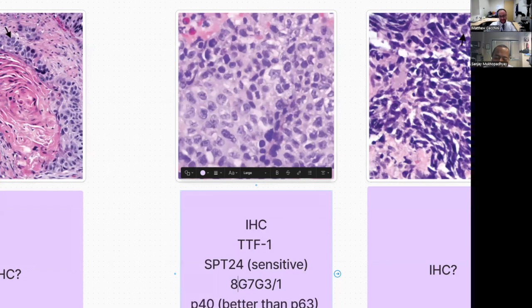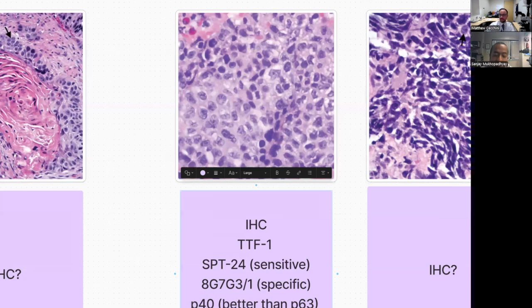I think people are inherently attracted to use a sensitive clone, but the problem with the sensitive clone is that it is too sensitive, so it will stain things that you don't want to stain with TTF1, which is squamous cell carcinomas, other primaries of other sites like GI, breast, and other things. So the sensitive clone actually cannot be trusted. It picks up a lot of adenocarcinomas, maybe higher than the specific clone, but it cannot be trusted when you're using it in a setting where its specificity is very, very important.